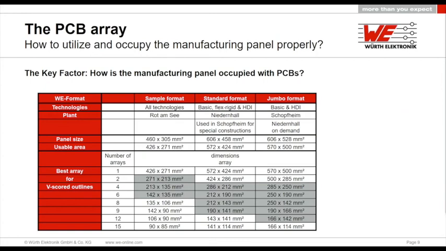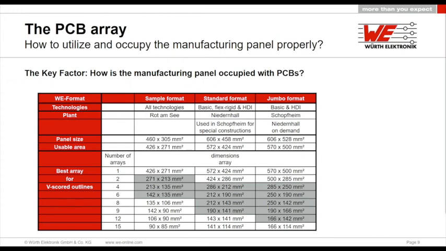And I've said it's good to know what is the usable area on our production panels. And if you use other manufacturers, just ask them what is their usable area, and then you can calculate the best array size which can be used here. For you as a hint, I've prepared this table here. I do not go into the details, but just for you to know, these gray boxes are the sizes which are preferably used when it comes to assembly, because these can be handled well in assembly lines. They are not too small, not too big, and therefore these should be preferred.